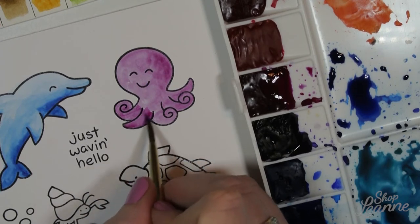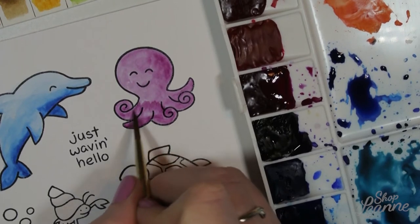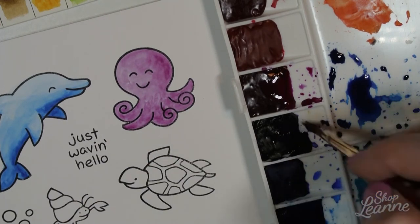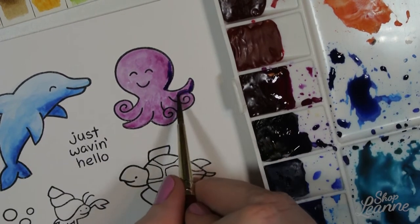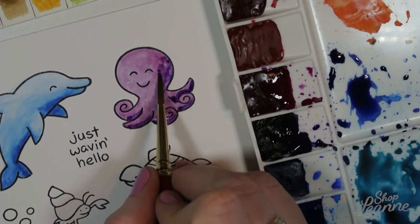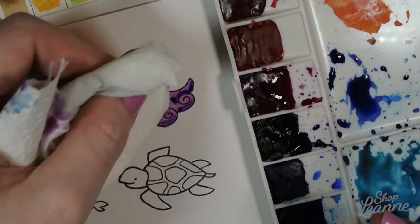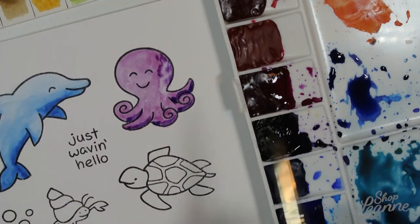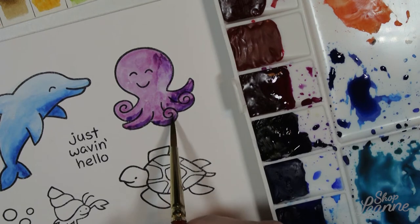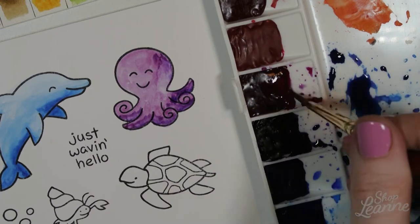I'm blending this all out — a little bit goes a long way. If you're nervous about watercolor or new to it — I'm actually pretty new to it as well — just do some testing on a scrap piece of paper. You're not going to waste much pigment doing a test; it takes hardly anything at all. Watercolor goes a long way and it's actually a very affordable medium. Even with expensive professional brands versus student grade, you still won't use too much, especially in this application where the elements we're coloring are small.